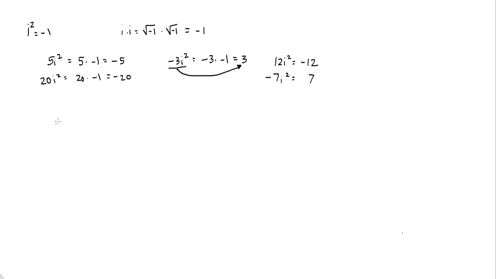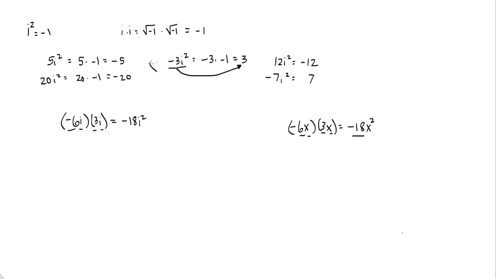So let's see what happens when we start doing some problems. What if I had -6i times 3i? Just a simple multiplication. Well, I think you know that if I had had -6x times 3x, you folks would have no trouble telling me that the answer to that is -18x squared. -6 times 3 is -18. x times x is x squared. No difference here. -6 times 3 is -18, and i times i is i squared.